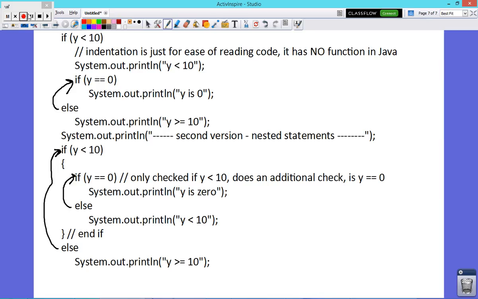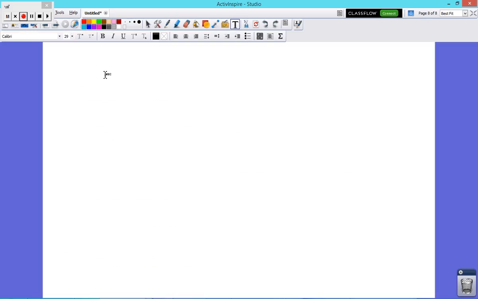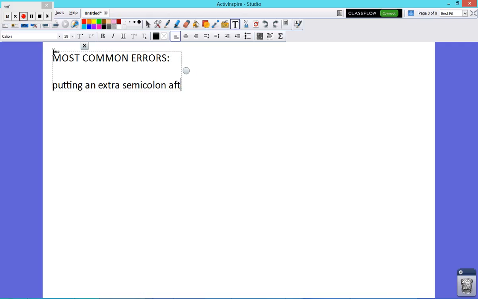One of the biggest, most common errors, and I have students that are in CP3, students that have been programming forever, is that they put an extra semicolon after the condition. So what do I mean?